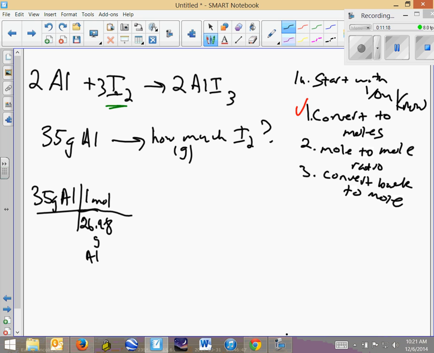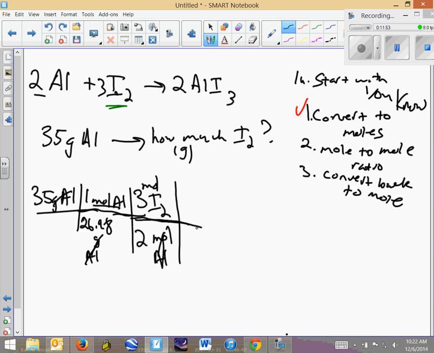Okay? Looking at my labels, I got grams, and grams are going to cancel out. Right now I'm at moles of aluminum, so I need to switch this moles of aluminum with a mole ratio to what I want to get. I want to get to iodine. Well, I got aluminum on the bottom, so I know that I have a 2 up here. That means the 2 goes down here. How many moles of aluminum equal the same amount of moles of iodine? Well, in this equation, it's 3. Okay. Looking at my labels, moles of aluminum cancel out with moles of aluminum. I'm at 3 moles of iodine.